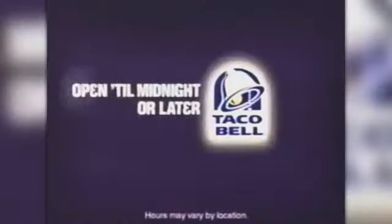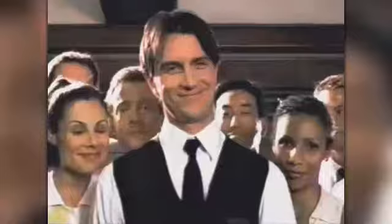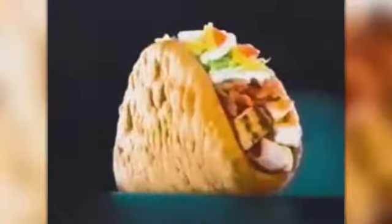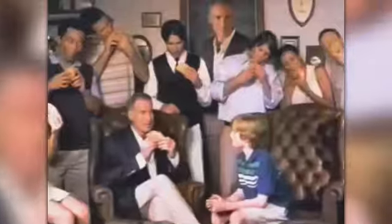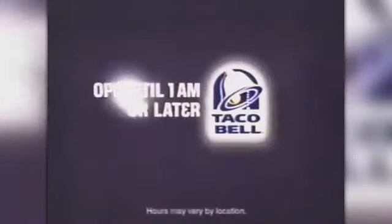What's that? Is that what I think it is? Can they do that? Don't club sandwiches have white bread? You had to use the front door? Break the rules of the club. Taco Bell's Club Chalupa has crisp bacon and grilled all-white meat chicken loaded into a crispy, chewy chalupa shell. It's one club only Taco Bell could create. Hang mine. To get the club with a twist, think outside the bun.